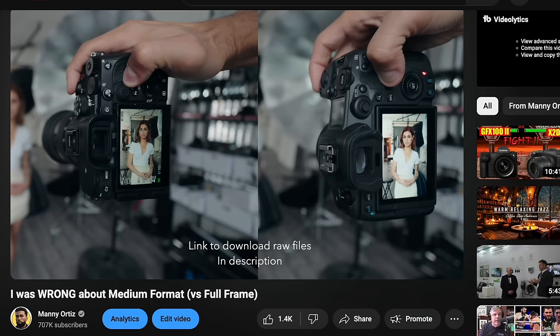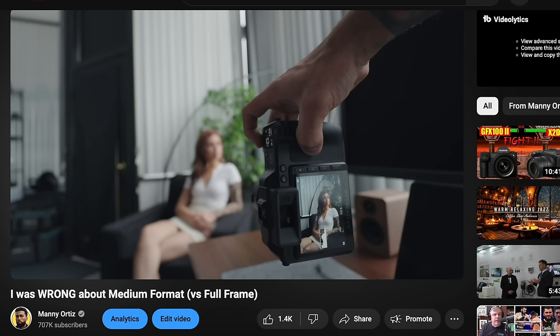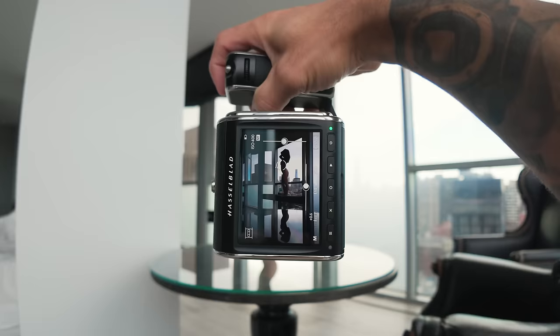I made a video proving this, where I compared it to the top full-frame cameras, Sony a7R V, Canon R5, the Nikon Z8, and even the GFX 100 II medium format. Comparing the images in a studio environment, you will see that the image quality and the color science of the Hasselblad is just superior, okay? And you're not going to see this in every example that you take. There are some photos where you're not going to be able to see a difference, but you're getting that same exact image quality on the 907X.